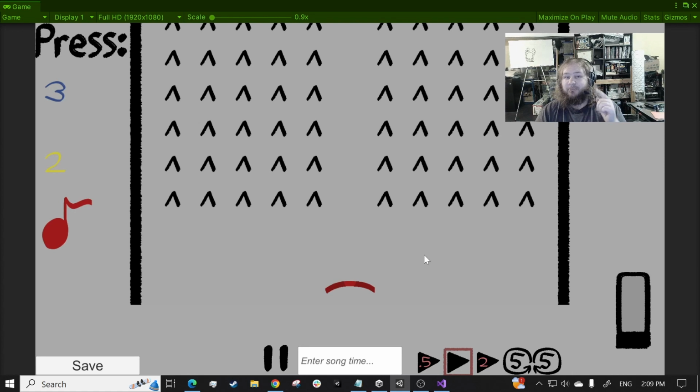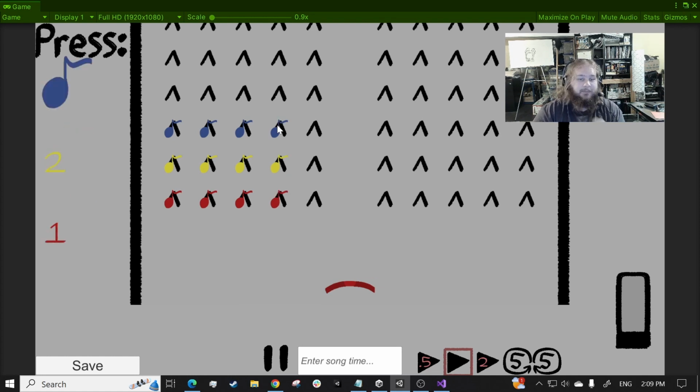Alright, I'm back, and I moved now. What I wanted you guys to see was this whole left side of the screen that I probably covered up. When we press 1, we place down red notes, when we press 2, we place down yellow notes, and when we press 3, we place down blue notes. What I want you guys to do is set up this little indicator here, so that if we are pressing 1, it shows that we have a red note, if we are pressing 2, it has a yellow note, and if we're pressing 3, we have a blue note. This is useful because it helps the user use the tool better, but it also allows you to debug quite easily.